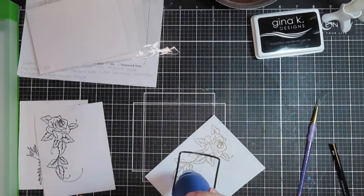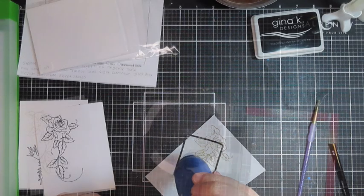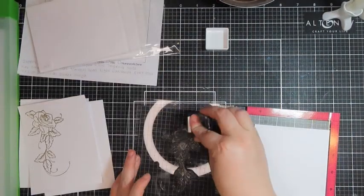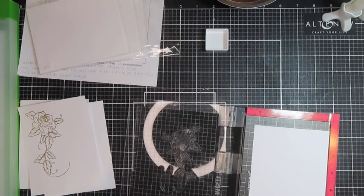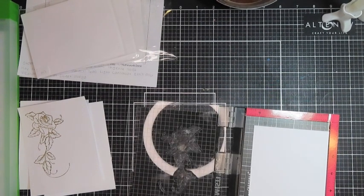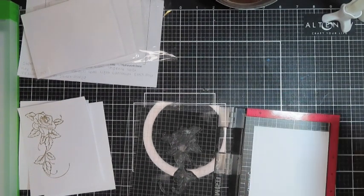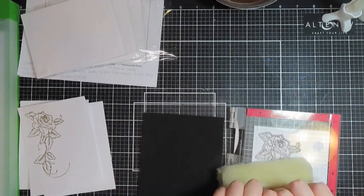But I had a Ranger embossing ink pad from a few Crop and Creates ago that we were sent. I was really shocked I didn't get rid of it, but really glad I didn't, because it came in handy. But it does smell funky. Does anyone else use the Ranger embossing ink and think that it smells weird? It's not a bad smell, it just smells weird.